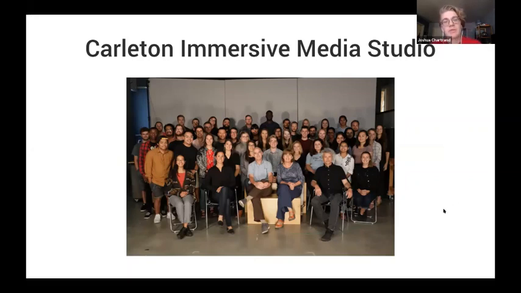So we have a pretty mixed group of students and researchers in order to create these immersive experiences. Last summer, we had about 80 researchers, which is the largest the lab has ever been. And we continue to grow year by year. When I started 3 years ago, there were only about 25 or 30 of us, so it's grown quite quickly.